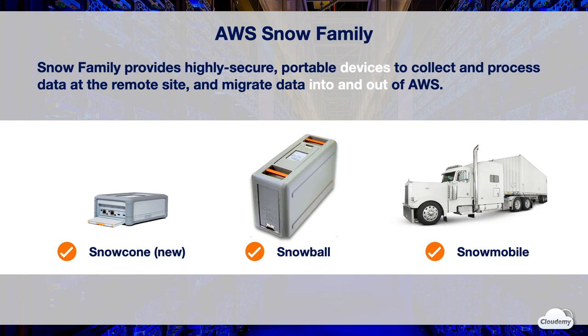The Snow Family comprises AWS Snow Cone, Snowball, and Snowmobile, offering a number of physical devices and capacity points, most with built-in computing capabilities. These services can help physically transport up to exabytes of data into and out of AWS. Snow devices are owned and managed by AWS and are integrated with AWS security monitoring, storage management, and computing capabilities. When you order a Snow Family service, AWS physically sends the devices to you, you load data into them, send them back to AWS, and AWS loads the data into the cloud.